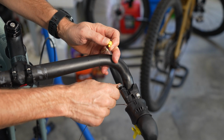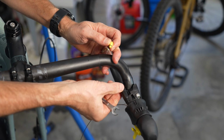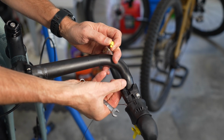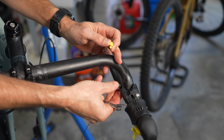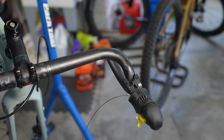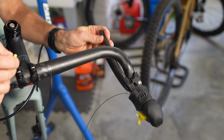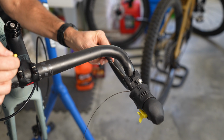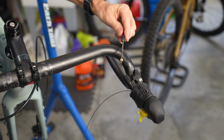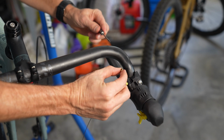So we're just going to remove this. It'll have some Loctite, some white thread seal there, that's going to require you to use the wrench. Now I'm going to look inside there and verify that there is an olive. In fact, what I'm going to do is pull the olive out, because I want to make sure the hose goes in straight. You might have to use a flashlight to see it, but I would recommend just pulling this out. So that is the olive. Again, it's just a little brass-looking thing there.